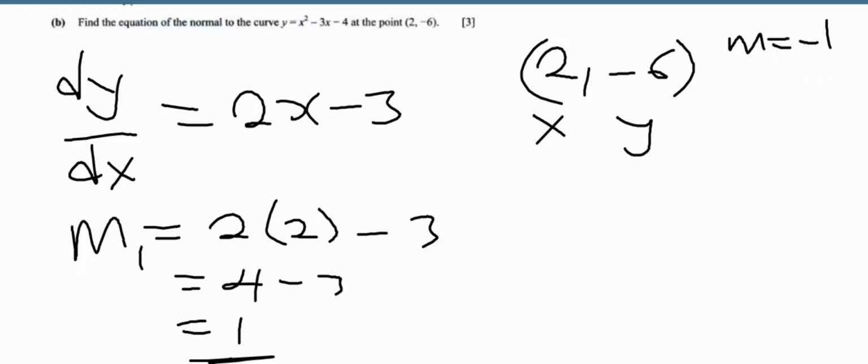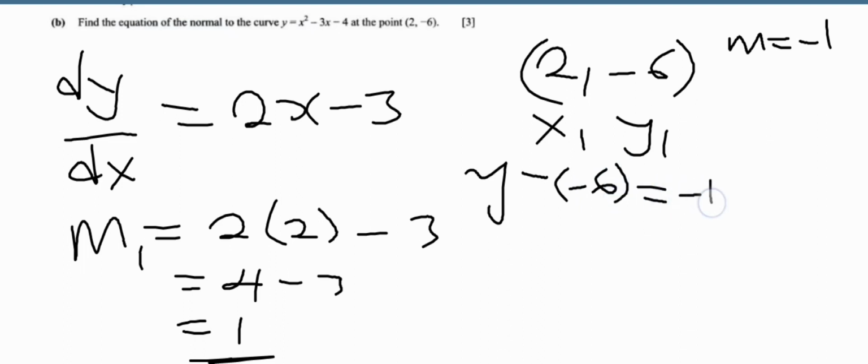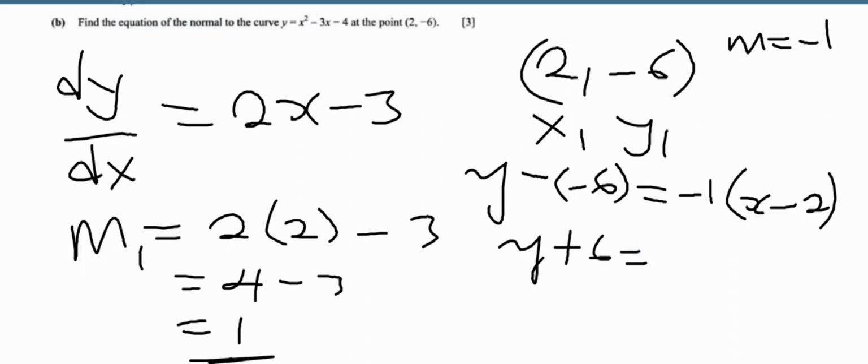So now to find the equation, we are going to say y minus y1. In this case, in the formula we have a minus, and y1 in this case is negative 6. So we need to say open bracket 6, then close, is equal to the gradient of the normal to the curve, which is negative 1. Then open bracket. We don't have x, but x1 we have, which is positive 2 in this case. So negative multiplied by negative, we need to get positive. So y plus 6 is equal to, then negative 1 multiplied by x, we need to get negative x. Then negative 1 multiplied by negative 2, we need to get positive 2.